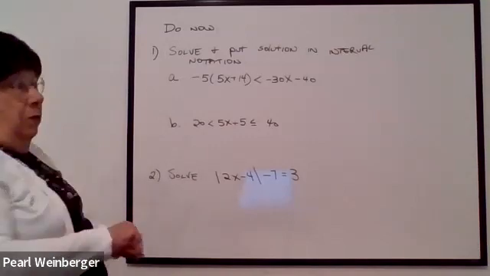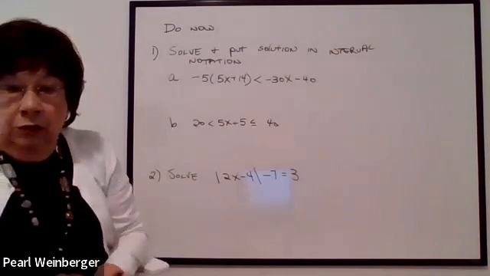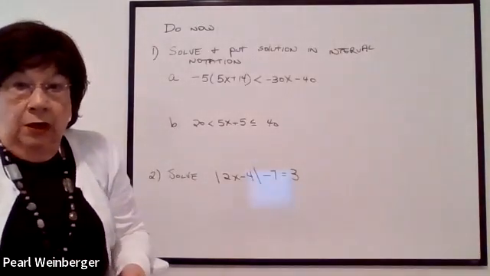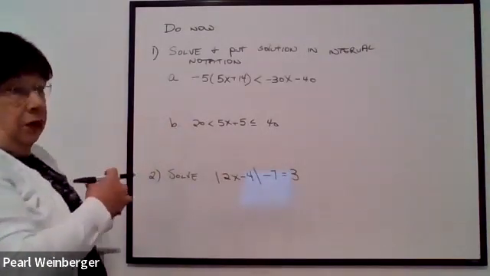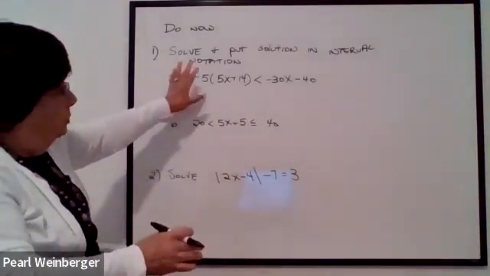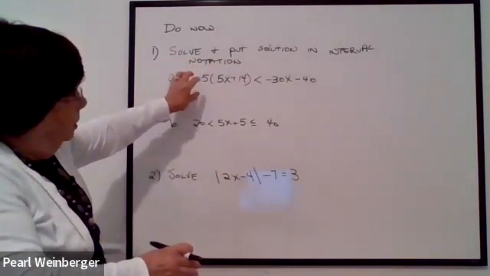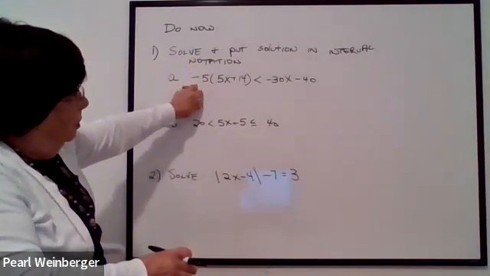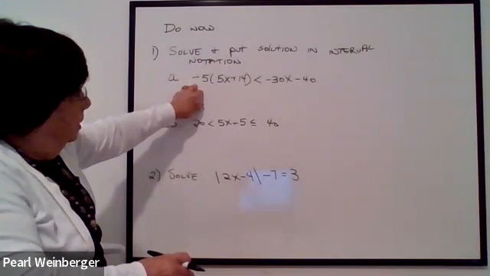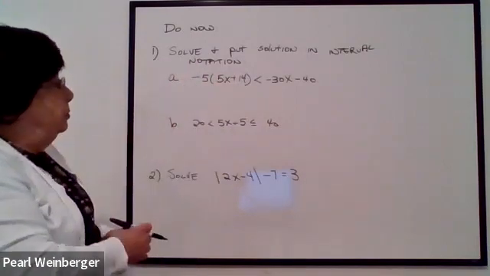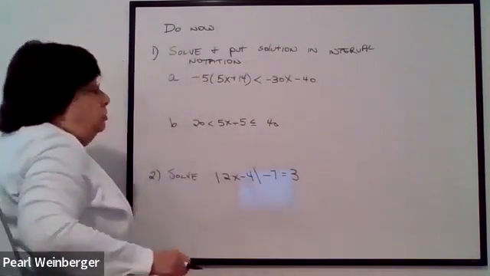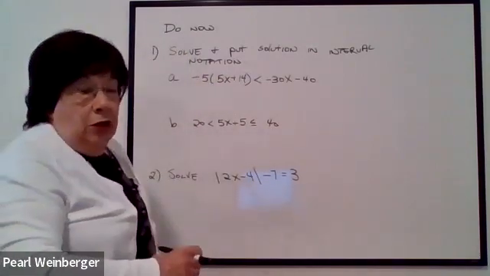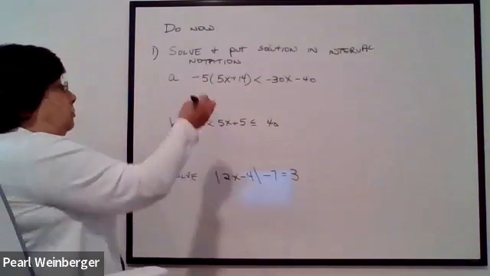Okay, so remember when we solve an inequality, we're doing it just like we do an equation. We're going to remove the parentheses, get all the variables to one side. We're always going to try and bring in an equality, the variable to the left and the numbers to the right. And then we're going to look at the solution and we'll actually put it on a number line as well.